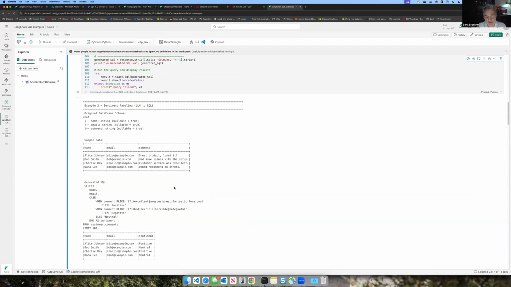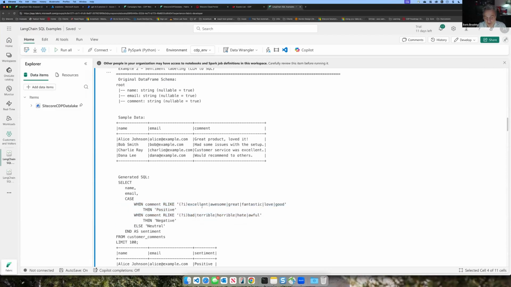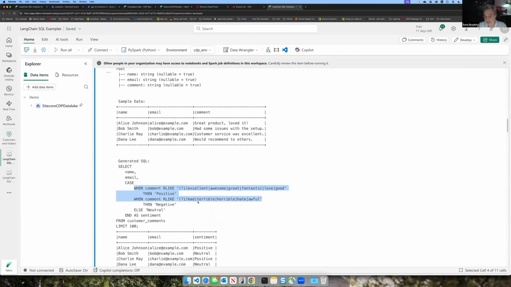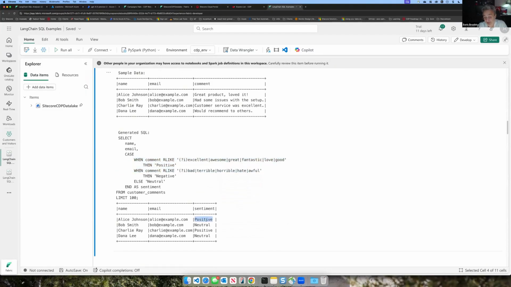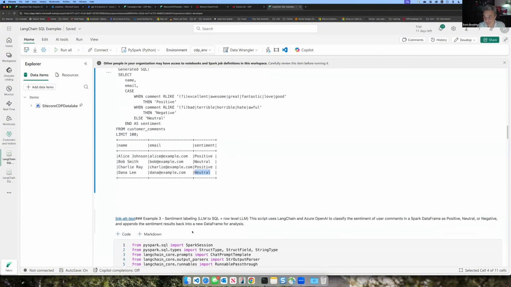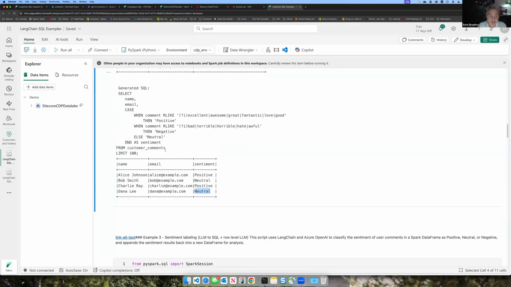But if we use LLM to SQL, can you see my screen, by the way, or should I make it a bit bigger? So you can see here what this LLM did. It just created a statement where I have keywords typed in. So as you can imagine, accuracy is quite low. It's been able to detect the obvious positive ones, but it missed on other ones. For example, would recommend to others came back as neutral, but it's actually a positive comment. But still, it was able to generate a relatively decent query, and it can be used for specific things. It's quite a cost-effective way to analyze your data.